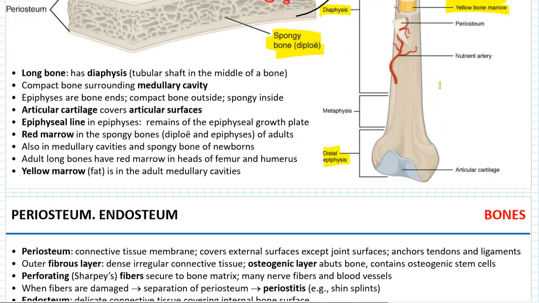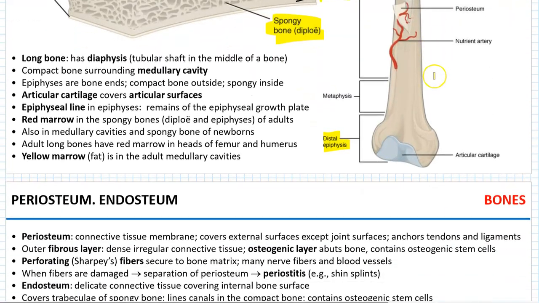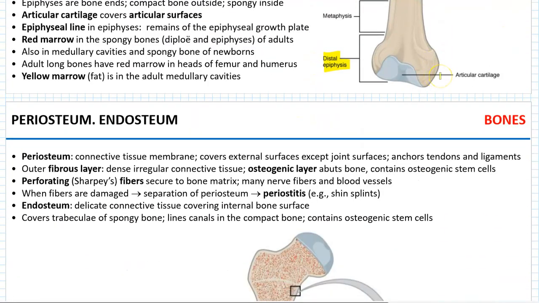What kind of bone is this? This one? This is femur. Why do kids have the red marrow instead of yellow? A lot of, like, they need to expand the blood pool all the time. They need to make more and more blood cells, and they still grow, they're still developing, they're just becoming bigger. That's the only reason. It's maturation. Eventually, as an adult, you don't need as much production of blood cells as a kid.